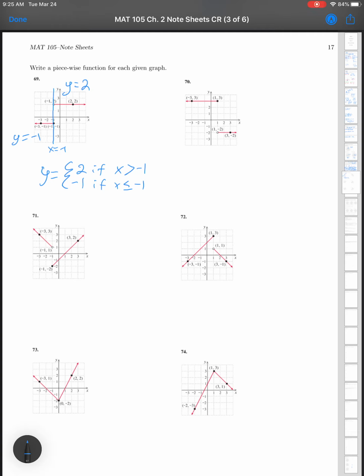Okay, so the same idea comes for these two. But to write the equation, we just need a slope and a y-intercept. So for this piece on the right, we can see that the slope is +1 because we go up 1 over 1, up 1 over 1. So that's going to be y equals x, and then we can add in the y-intercept. So the y-intercept here is at -1, so -1.